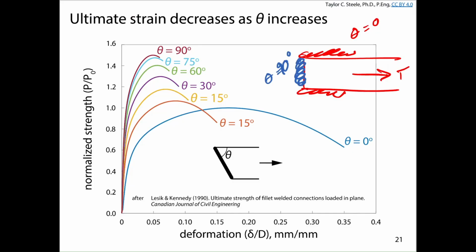Now, when we're looking at welds with different orientations, as I've alluded to so far, maybe we have 2 welds that are loaded at theta is equal to 90 degrees. The red welds here are in pure shear, the blue welds in pure tension. The problem is we can't just calculate the strength of the red welds, calculate the strength of the blue weld, and add them together. Does anybody see from this graph why we can't do that?